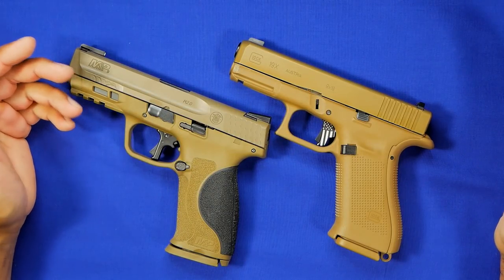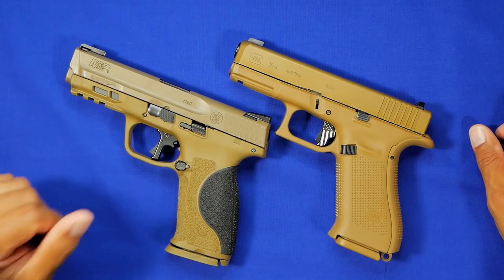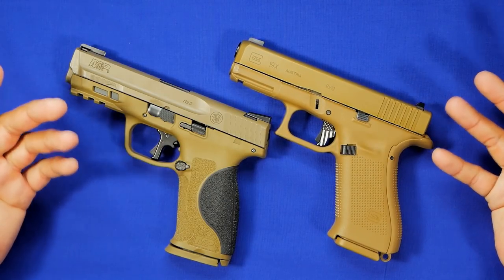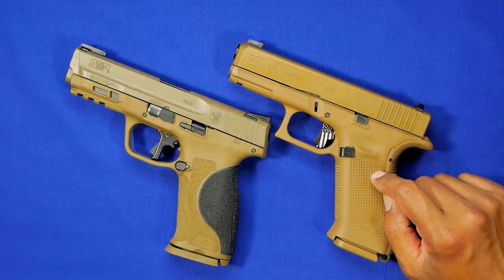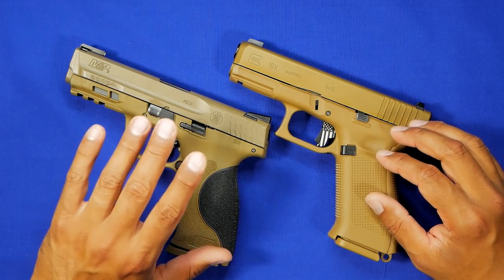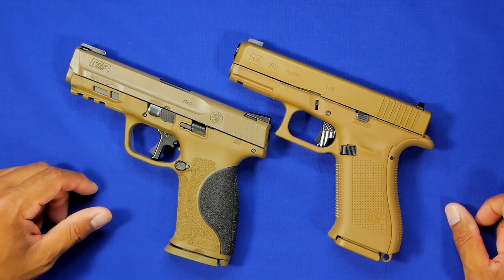So on the table, as you can see, I have two handguns that I've done a lot of videos on. You have the M&P 2.0 in the 4.25 inch, and of course over here you have the Glock 19X. This video really is going to show you how both of these shot for me. All of the footage that you're going to see here, I actually used before, but I did want to do a comparison after shooting this one so that you guys can make a really good judgment call as to which gun you think may work better for you.